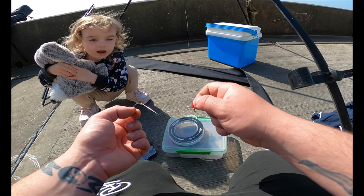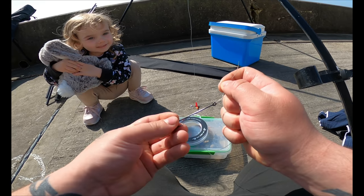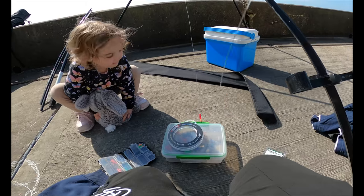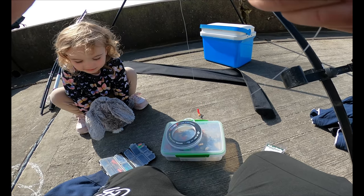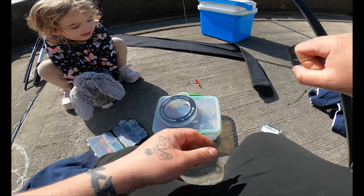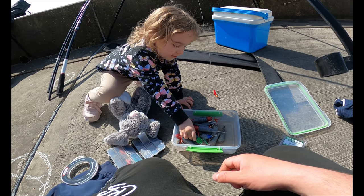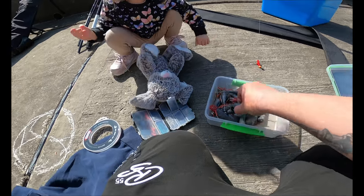Do you know what this is used for? What is it for? Getting fish. Getting fish? Yeah. Exactly. So put the hook in its mouth. Well done. Can I do it, okay? I don't think you're ready to tie rigs just yet, Peggy. You can put the weight on there if you want. You want to put a weight on? What should we use, a 6 ounce or a 5 ounce? 5 ounce. You want to use a 5 ounce today? Yeah. Okay, let's have a look then. The 5 ounce is the green one. Let's see if you can find the green one. Where's the green one? There. Pick it up then. Go on, give it a pull, it'll come out. There you go.